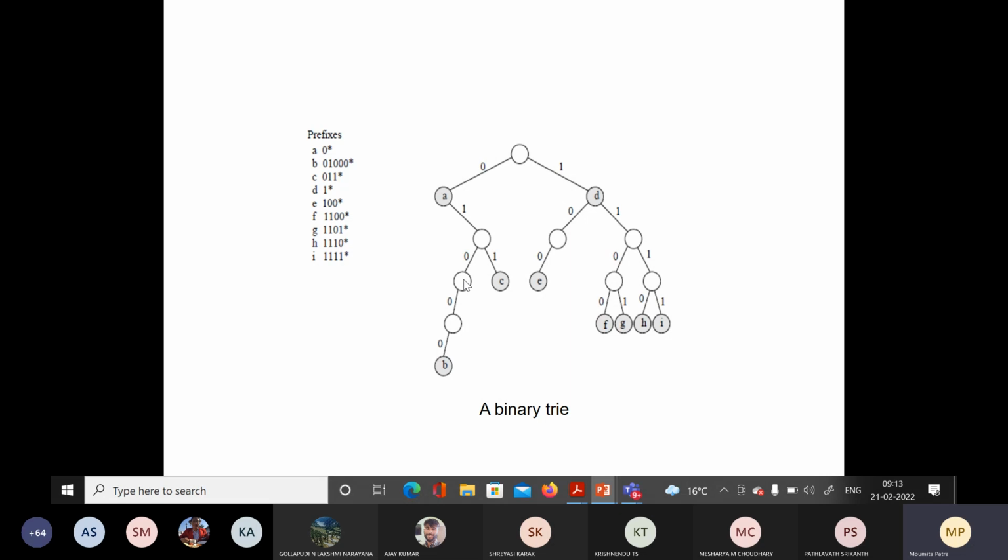They do not represent any prefix. So what you can do is compress these two.